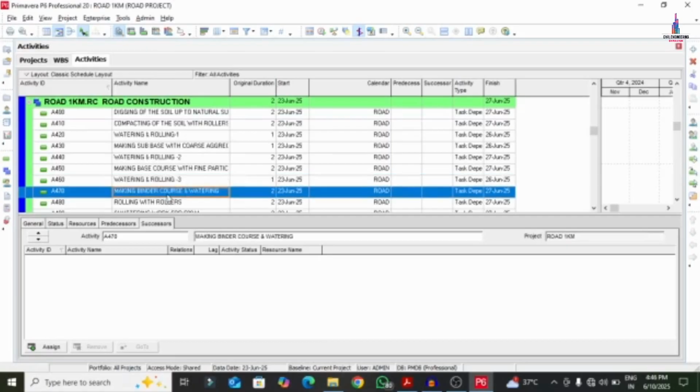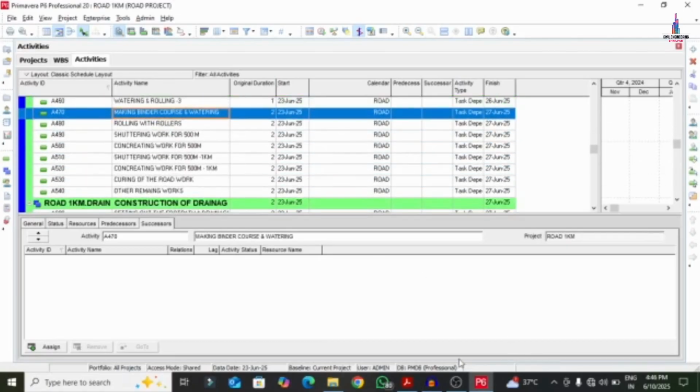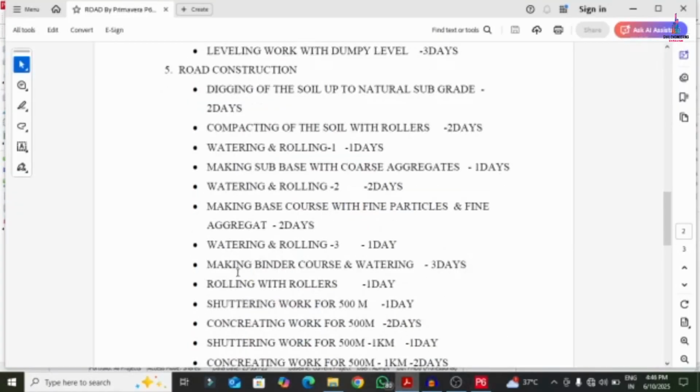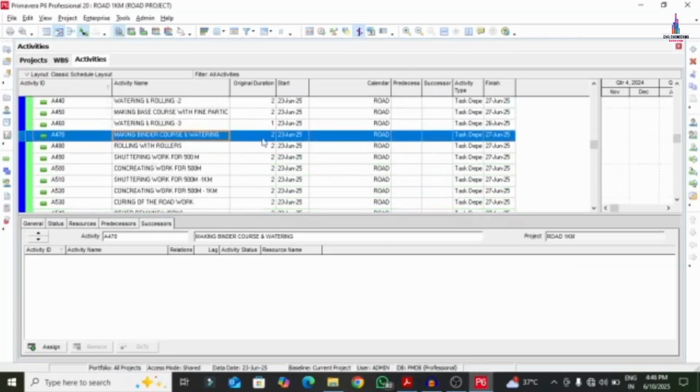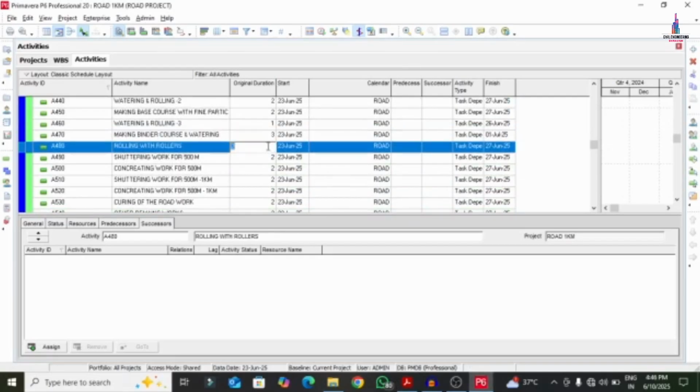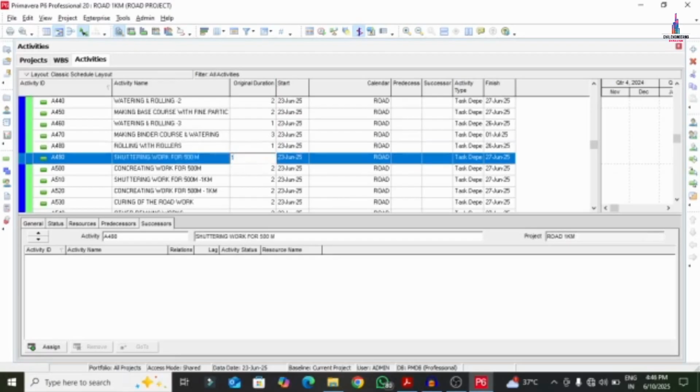Making the binder course and watering takes 3 days, rolling with rollers 1 day, shuttering work for 500 meters 1 day. Roller is 1 day, and shuttering up to 500 meters will be 1 day.